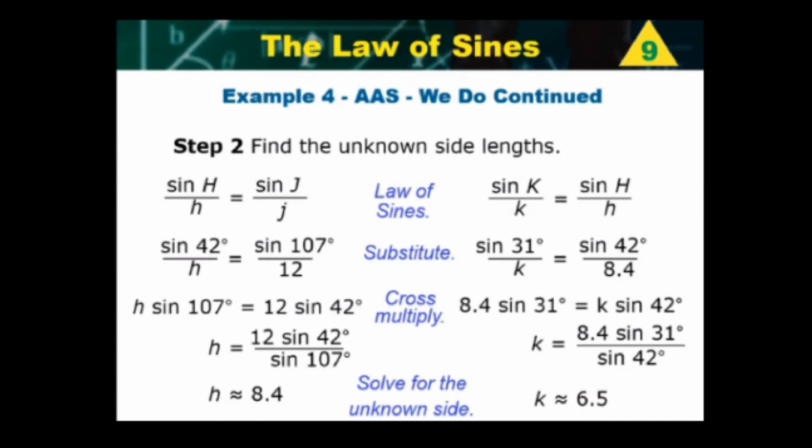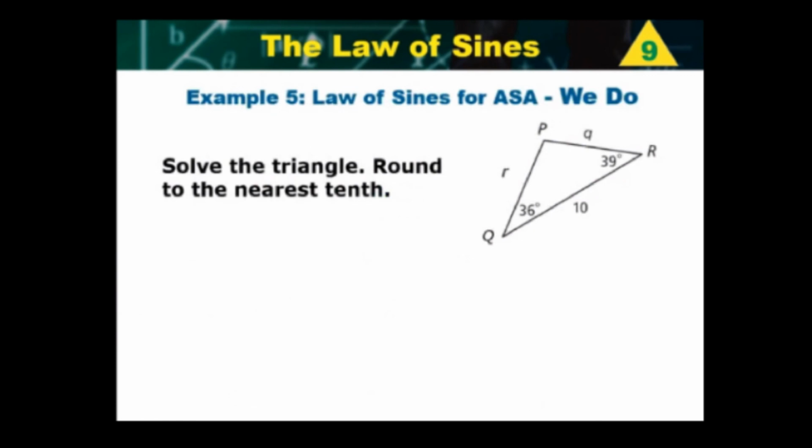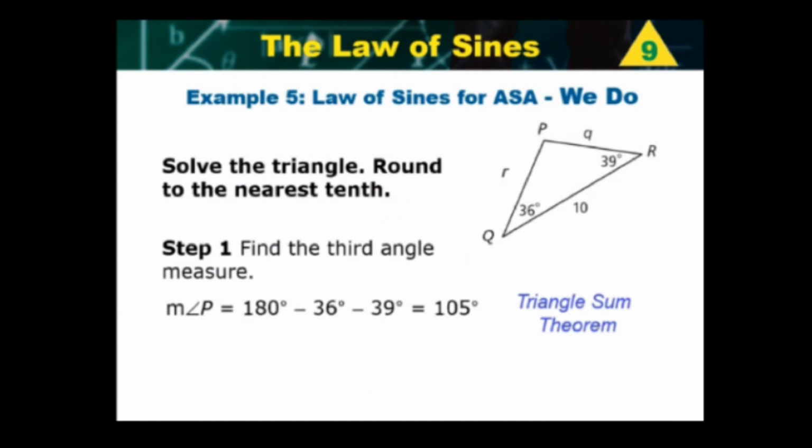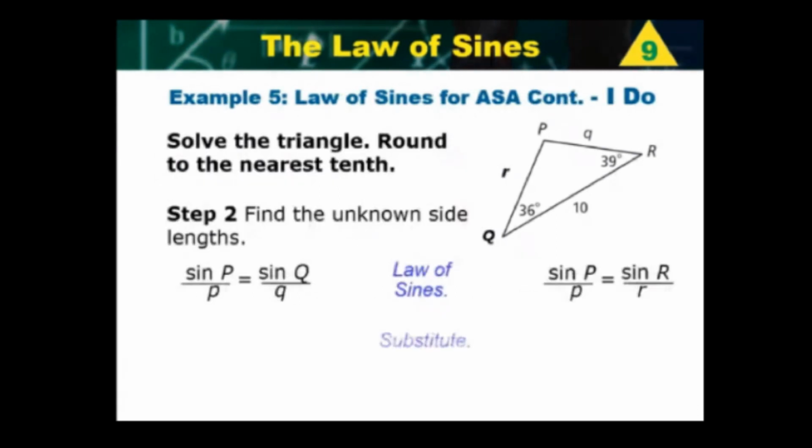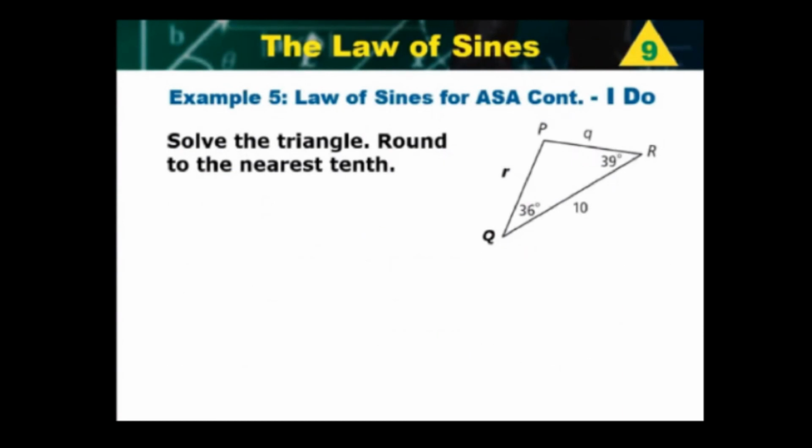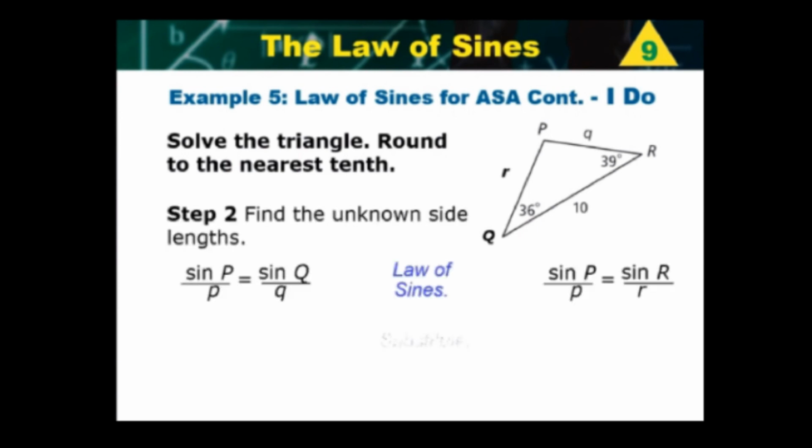Okay, here is number 5. Number 5, I'm not going to do it. I'm just going to give you the solution, and for you to look it up. It's like a quiz for you. This is number 5. You should end up with 105 for the side lengths. Before I show that, I'm going to give you a pause, maybe a couple of seconds to do it, so you have a chance when you watch the video to pause. And then here are some answers for the Q and the R.